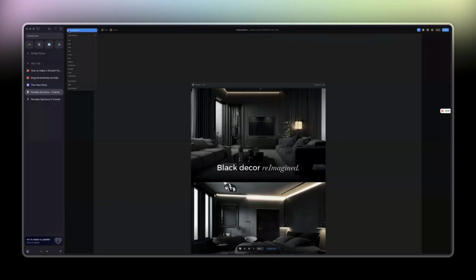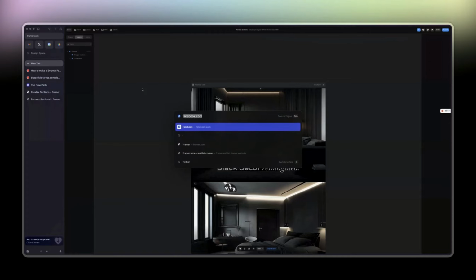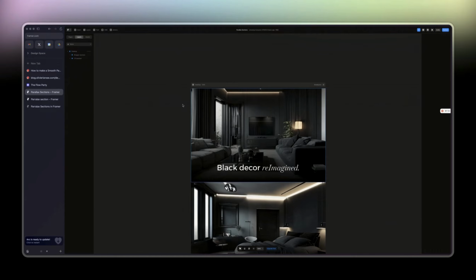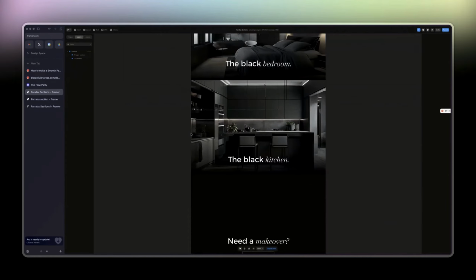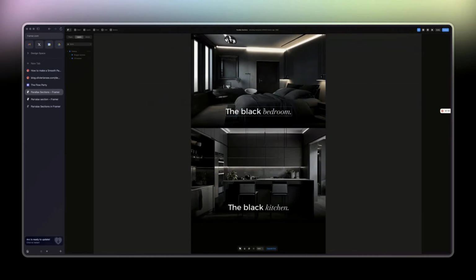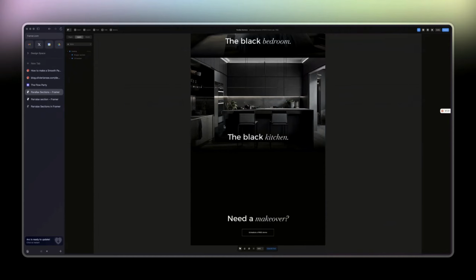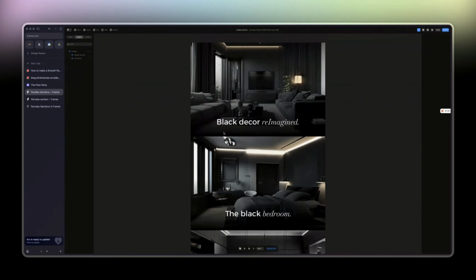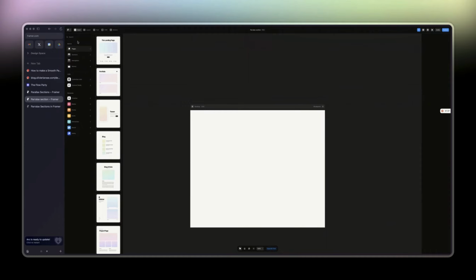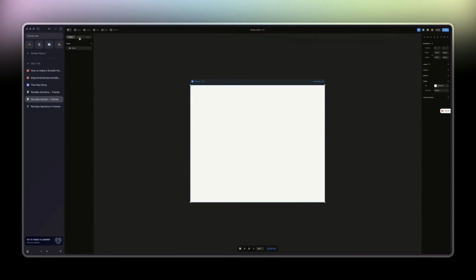I'm going to create a new project. Parallax section. This project will be available in the first link of the description. You can remix it and just copy, change, whatever that might be. This is just really to explain how I achieved it. So first things first, we're going to create the layout.